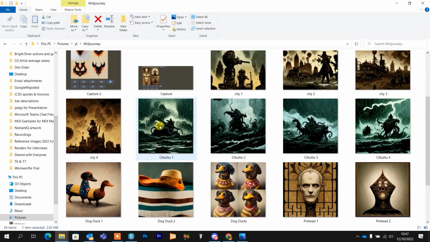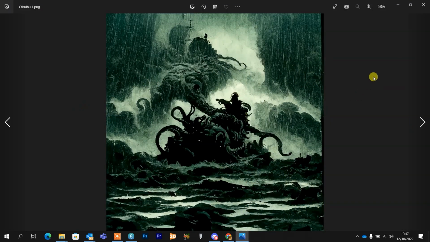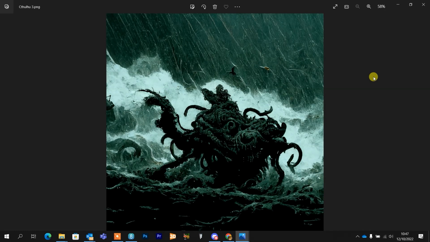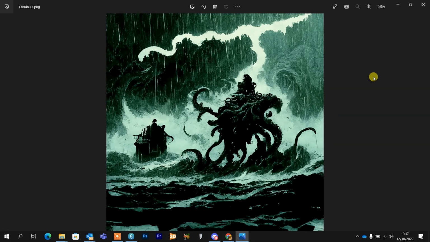I did the same with a Lovecraftian design and wanted Cthulhu in a sort of storm at night in the style of Frank Miller's Sin City. So I put a lot of keywords in there, and these are just awesome. They're such a cool set of images, especially just to generate these out of nothing. If I was a concept artist, I'd be really worried about this sort of technology, because it's so good and you can just generate so many different variants so quickly. And having looked this up online, I've seen people who have made entire comics from just using AI generated art. So it's worrying for some industries, I imagine.